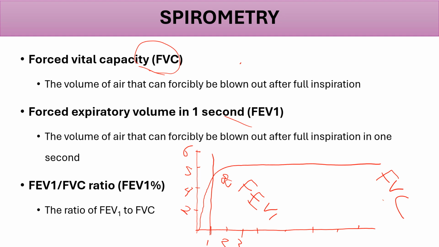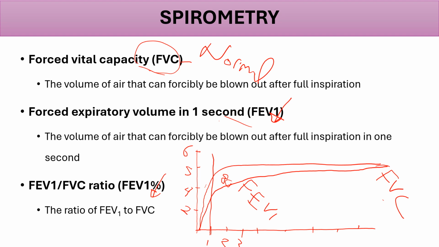If you have a patient with asthma, they will not be able to do that because of high lung resistance, and will be able to exhale maybe less than 70%. Then at the end they will be able to exhale everything, so they will have normal or near normal FVC. So patients with asthma have normal FVC and reduced FEV1. This is the patient with asthma, this is normal, this is asthma. So forced expiratory volume in the first second, FEV1, is reduced in the patient with asthma, and the ratio is also reduced in the patient with asthma.